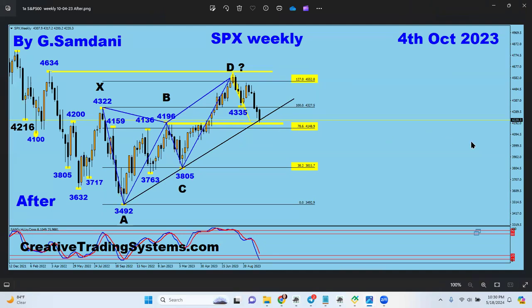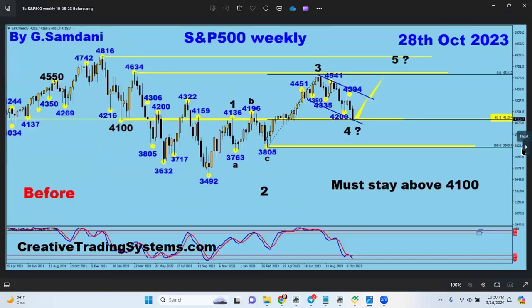So after that, what happened? I made the chart that it's going to bounce from there. It came down as low as 4,100, by the way. From there I said, okay, I made this chart that it's going to go up because this is also a 61% pullback, exactly. That's what it did. It's like a bullish flag kind of thing. And I said it's going to go up there, break the trendline, and then go back up to this one, and then this one, and so on and so forth.